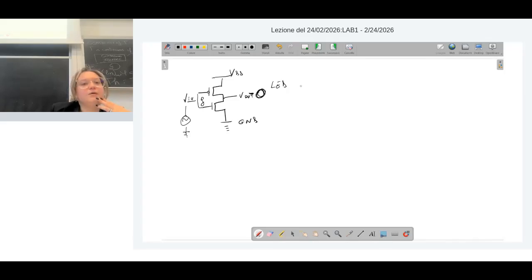So now let's put that G is 0. How can I draw my circuit? Here I have anyway the generator. Here I have VDD, and here I have the ground. Okay, and here I have the LED. How will this be if G is 0? If G is 0, is the PMOS open or closed?